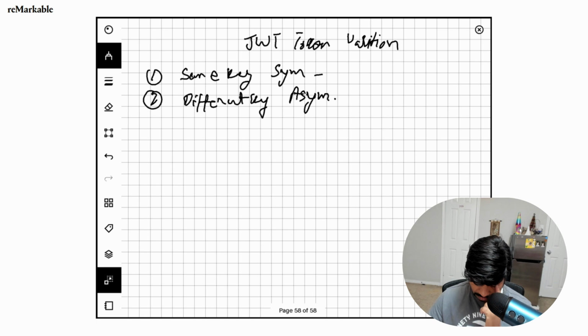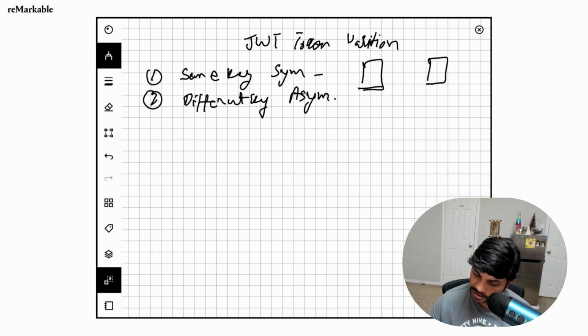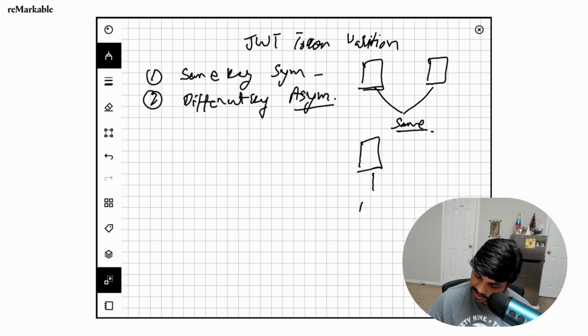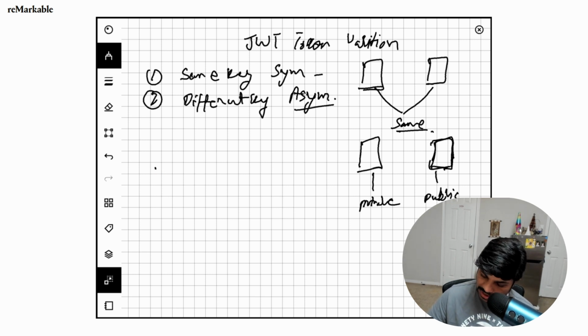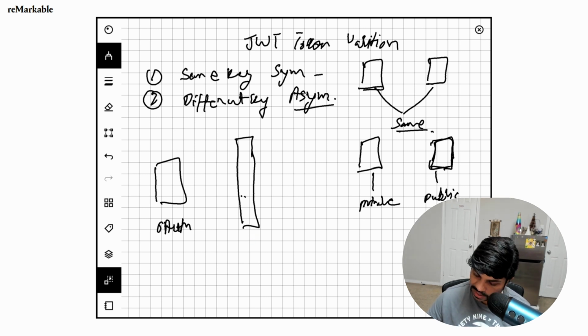Now in the same key case, basically you have the same key. I have this data, I will validate it here, but in both cases I have this same key. In asymmetric, I need two different keys. When I am generating the data, I need the private key, and then I share the token at the end where it needs to be validated. There is another key which is called the public key. Now how will they validate? There are two ways. First, for example, this is the OAuth server, which is the issuer which has issued it, and it could be your API gateway which would validate the token, and behind this you have your service, the resource provider, which will give the resource.